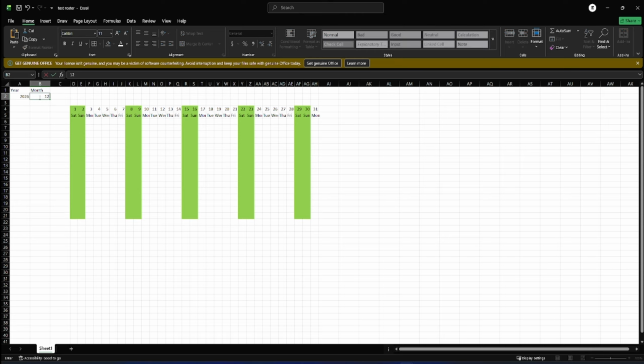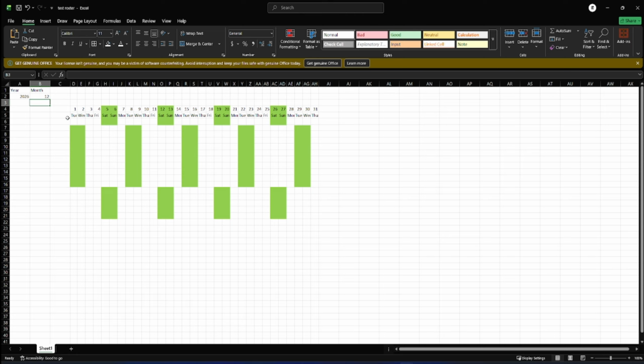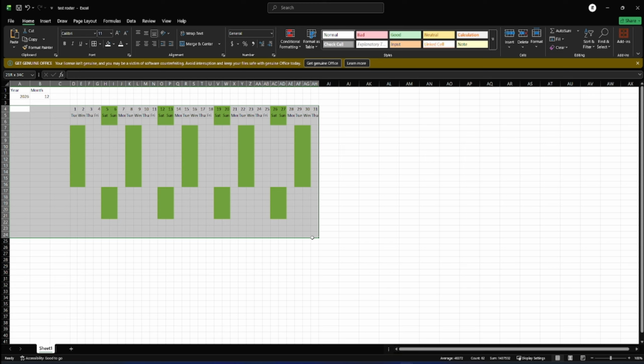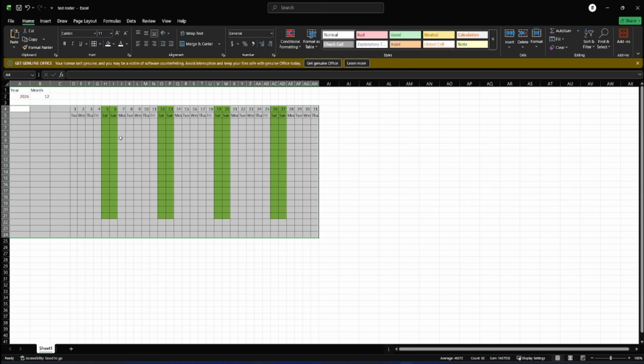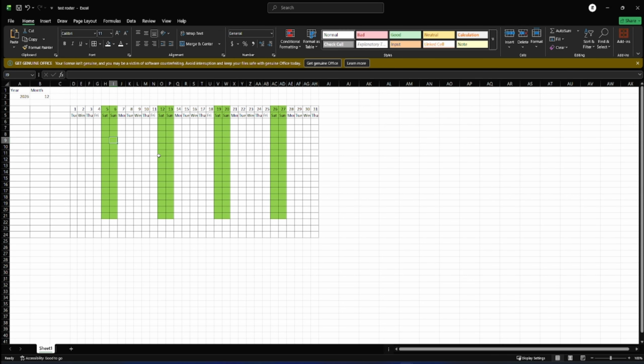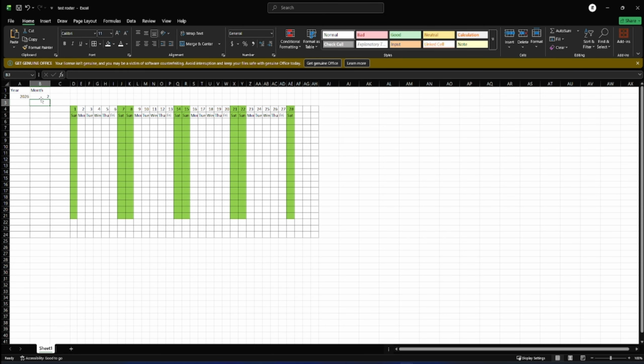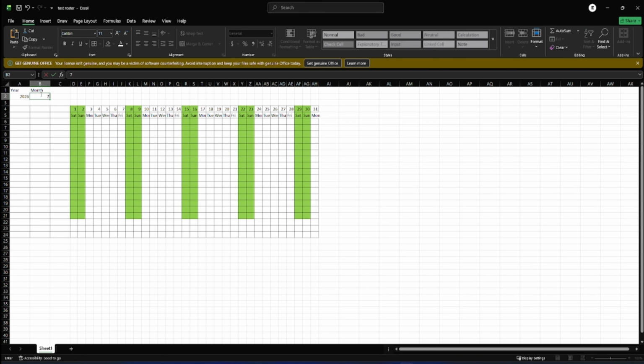For instance, if I change it to December, you see it's distorted. To solve this problem, all you need to do is manage this as a table. You select all this, click on this arrow here, and select all borders. Once all of them have borders, you solve that problem. Currently, if you select any month, it is going to be precise and not distorted.